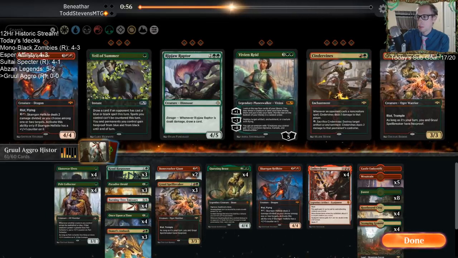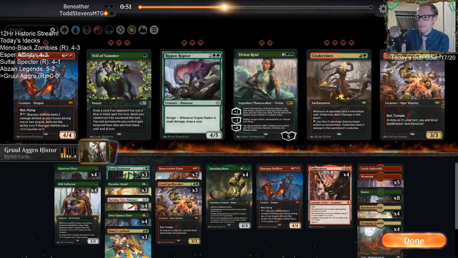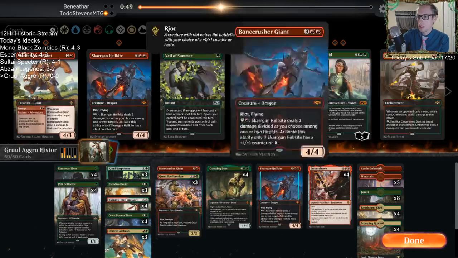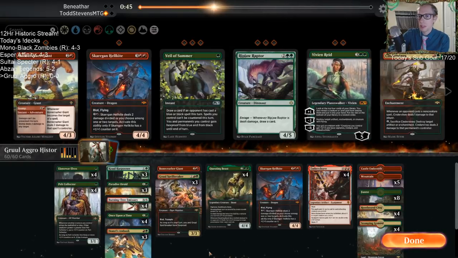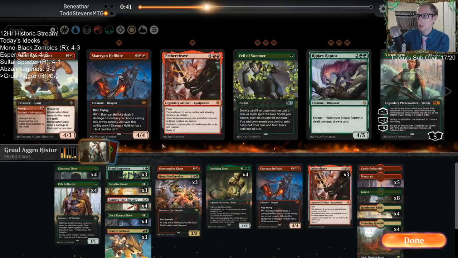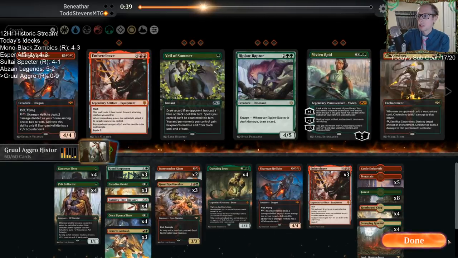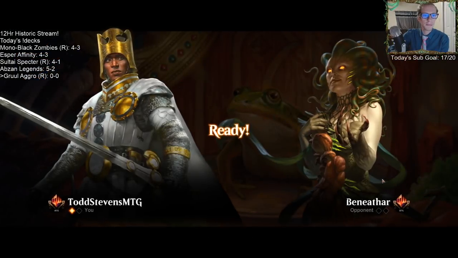A Hellkite, a Spellbreaker, and a Bonecrusher Giant. I don't even know if Domri's Ambushes are better than these cards. We could trim an Embercleave on the draw, sure. I guess. We'll do that.